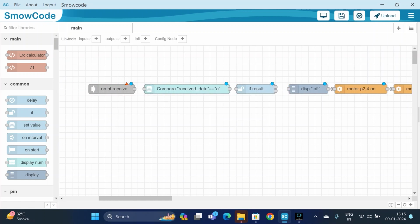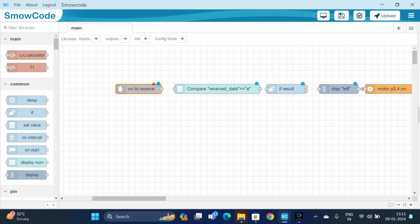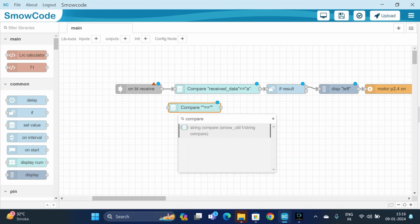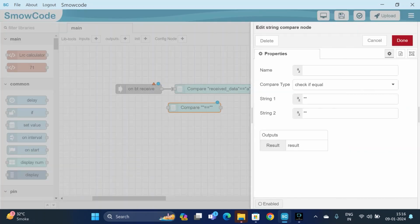Now we can understand that if the received data is equal to A, then it will display left. What if the data is not equal to A? Then it will check other conditions. So we will use another direction using a compare string.